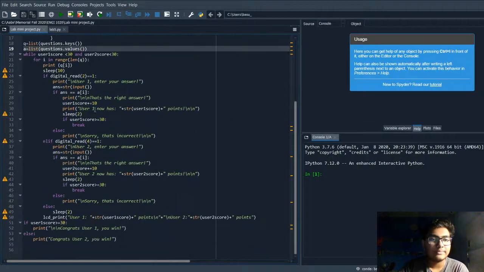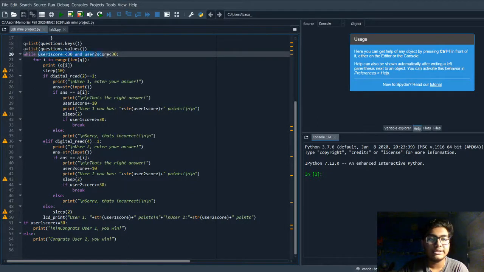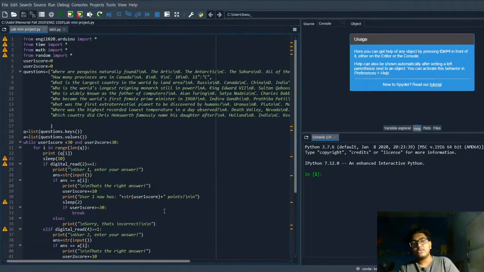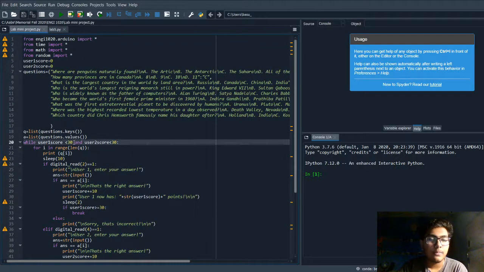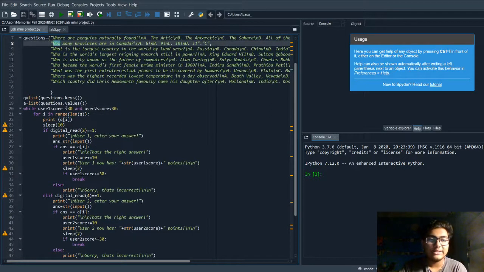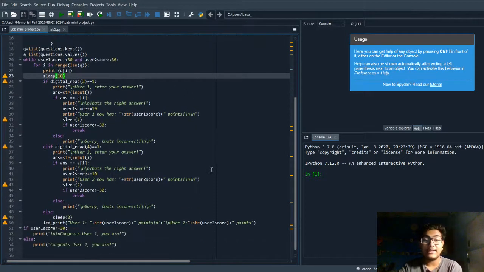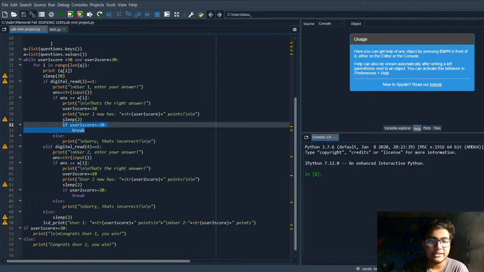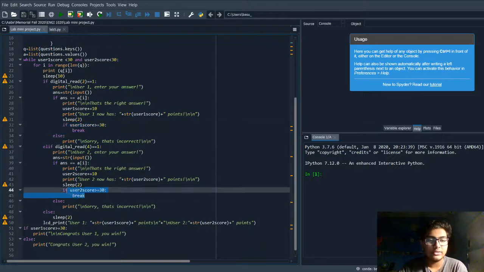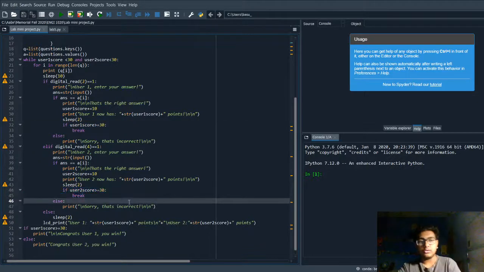for as long as each user's score is still below 30. The reason for doing that is I had 9 questions, so I thought, okay, if you get 1/3 of the questions right, then you win the game. And that can be modified depending on the number of questions that we now have. Whatever this is, the moment you get that amount of points, the game ends. And that can also be seen in these conditions here. If the user 1 score is greater than or equal to 30, or user 2 score is greater than or equal to 30, then you break out of the loop.